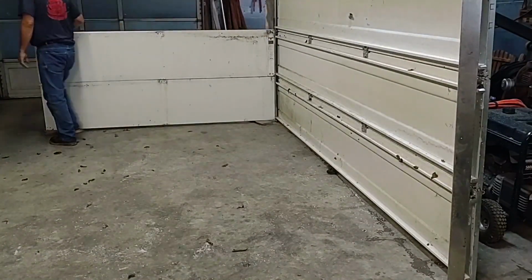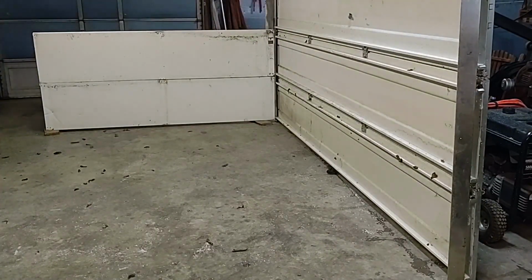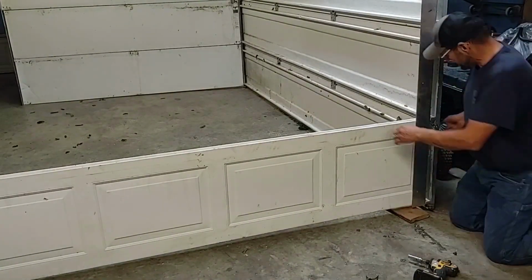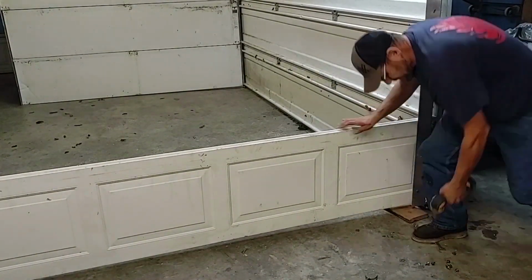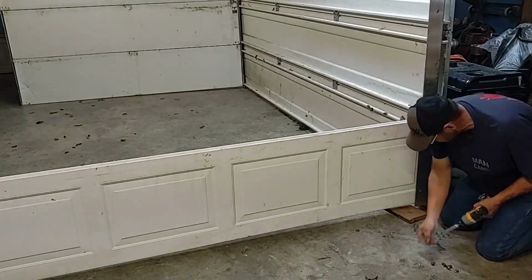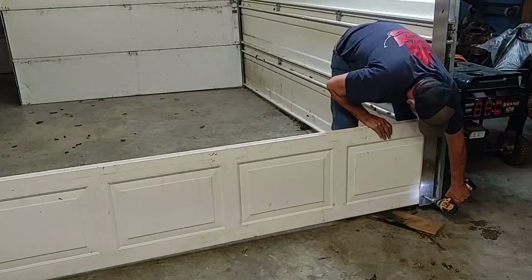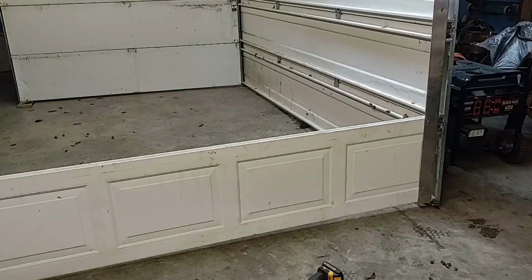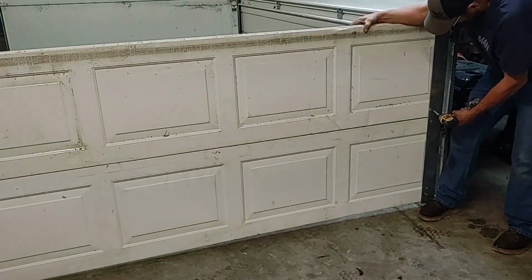You'll notice here, I don't have a level on the job. I used a square very little. About the only thing I'm doing is measuring the panels to make them the length that I want. They are basically like a tongue and groove board. They fit one right on top of the other, just as you'll see me setting them up there, and then screw them together at the corner. By the time you do that, everything's squared up. It's secure. I'm not 100% sure at this point how rigid this is going to be to drag it with the tractor, but I know I'm probably going to have to put it on skids. As we get into this a little bit farther, I'll probably explain a little bit more how I'm doing it.